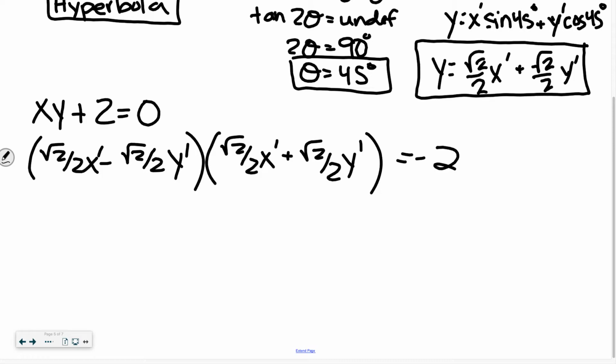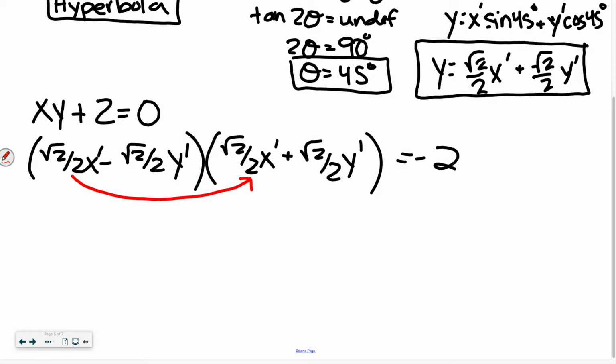Now, I will be real honest. The FOIL doesn't look great because you're working with values from the unit circle. So you have fractions and you have radicals. But the best thing I can say is do what you need to do so you'll get the right answer. You keep using the same numbers, right? Square root 2 over 2. If it was a 30 or a 60, it'd be 1/2 and square root 3 over 2. There's only so many combinations of those things that I can actually get. So stick with it. You'll get it. You just got to give yourself space and time. So I'm going to go ahead and start foiling.